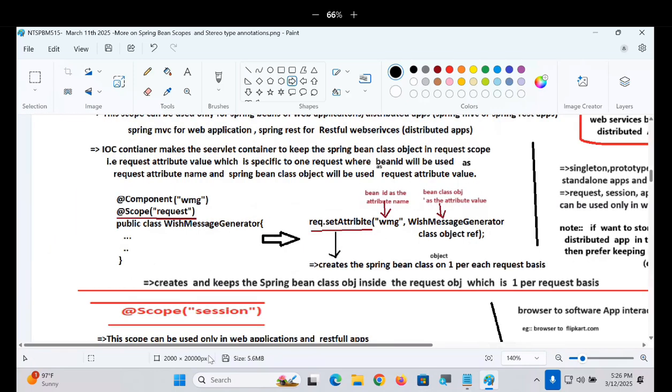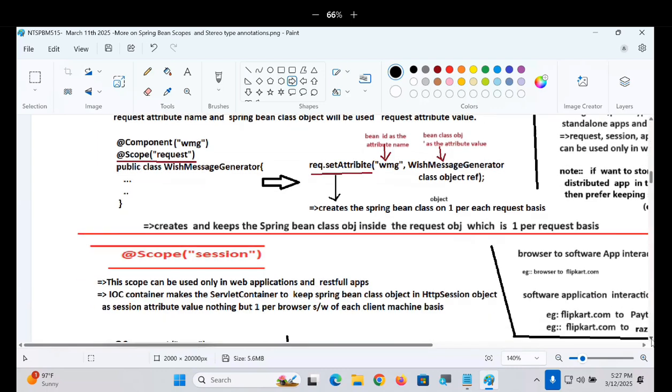You are developing a Spring-based web application. The input data coming to the web application changes from request to request, but you want to keep that data in a Spring bean class object. It is better to take the scope as request scope. Convinced or not, my dear? Come on, everyone.